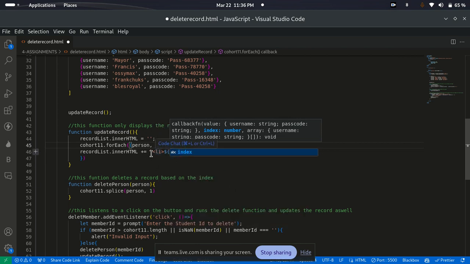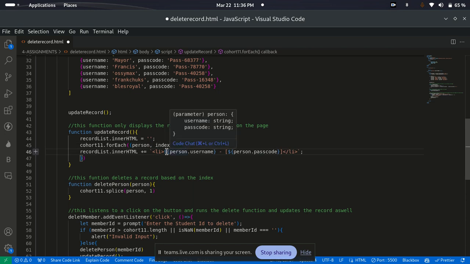Now for each of these, I want it to print for us that ID in front. How do I make it recognize the ID? Something like the index ID dollar.